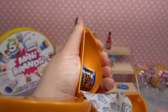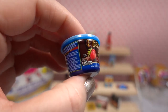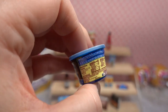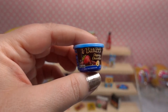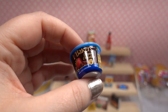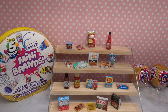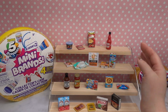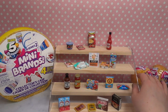Last from ball number four — come on baby bell cheese... oh we have Baker's dipping chocolate! I've heard of these but never tried them. There are the nutritional facts. I guess you just pop this chocolate in the microwave and dip strawberries in it — super cool! Really cute packaging, I love the coloration. For that ball I definitely like the hash browns the most. You'll have to let me know down below which one has been your favorite!